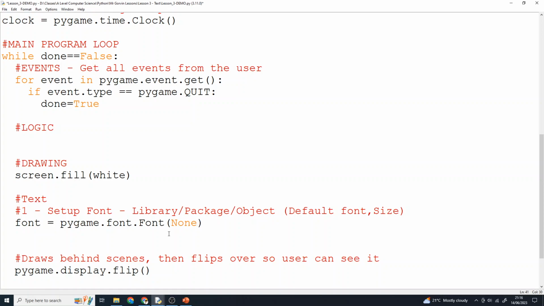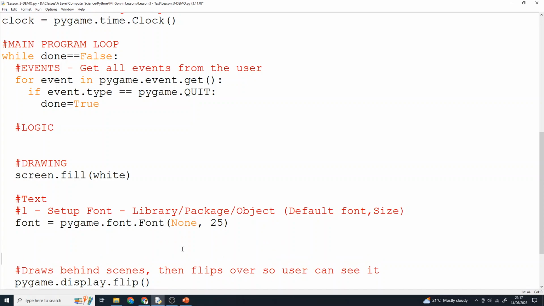None basically is going to use the default font in Pygame. It's a basic sans serif font that you can use, and you don't have to declare its font name. Secondly, we've got the size of the font. I'm going to set 25 for the moment, which sounds quite big, but we'll see what it looks like.